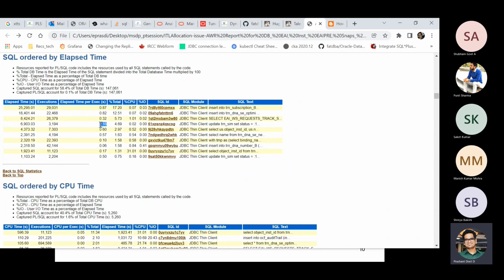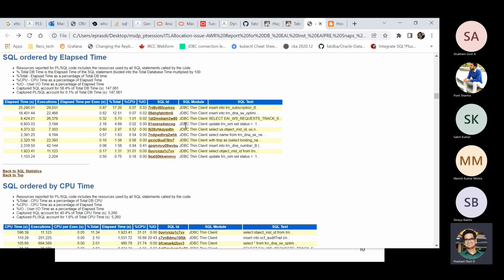Actually, you guys are correct. The query with the elapsed time per execution of 2.16 seconds is the most expensive, right? Do not go with the overall elapsed time when you're checking the SQL ordered by elapsed time, because if you take a look at the executions, they are way too high as compared to this one. Only 3,194 executions were noticed during that period of time, but each execution actually took 2.16. And if you check the elapsed time per execution in seconds column, none of the queries is close to the average execution time of this query.